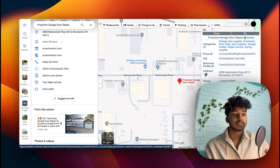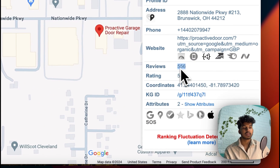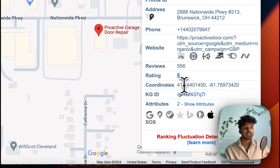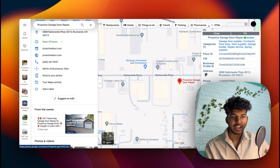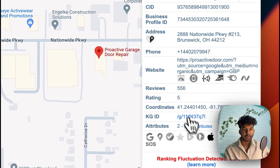You can click on any of these and it will redirect to that particular page and show relevant data. For instance, one link shows Page Speed Insights, another shows Google Mobile-Friendly Test, another is for Structured Data or Schema testing, then website analysis, SEMrush website analysis, WHOIS information, review count, overall rating, and coordinates — which is really useful for local SEO — and the Knowledge Graph ID (KGID).